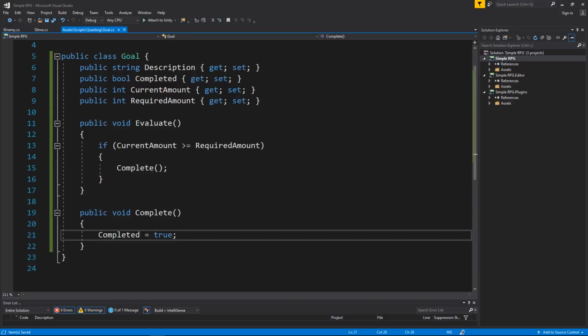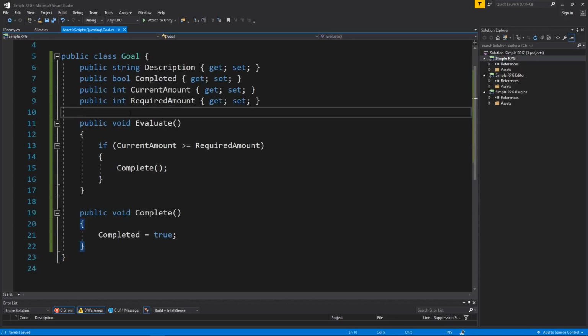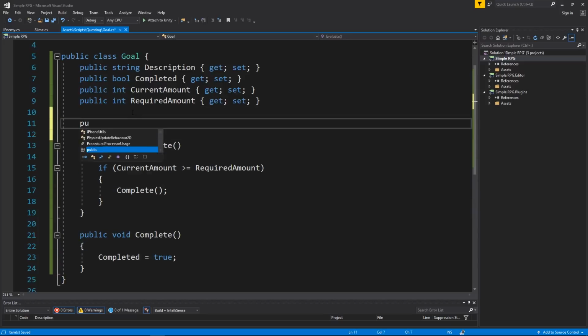In the future, it would also go through all the other goals associated with that quest, or not, it won't go through it itself, but it will call something that will handle going through the rest of the goals associated with that quest to see if the quest as a whole should be completed. And we'll also want that initialization method here. I want to make a public method. This is going to be overridden. I'm most likely going to do that, I'm pretty sure. So we're going to make an actual virtual method here, a virtual void, return nothing. Call it Init.